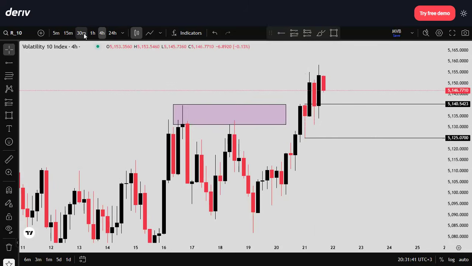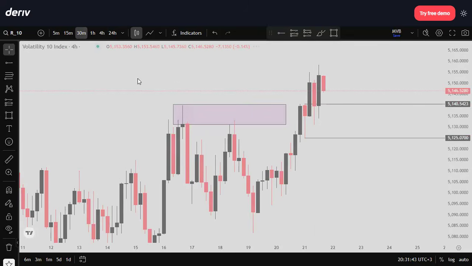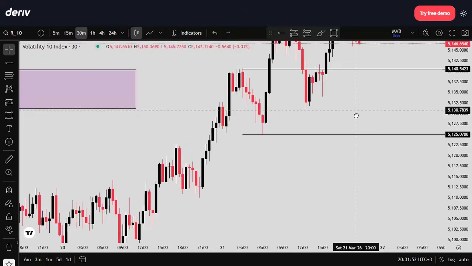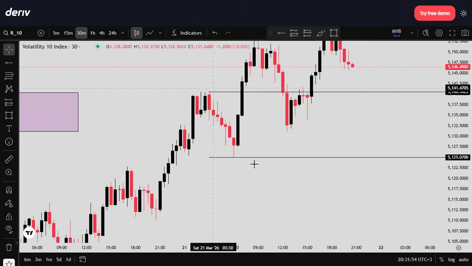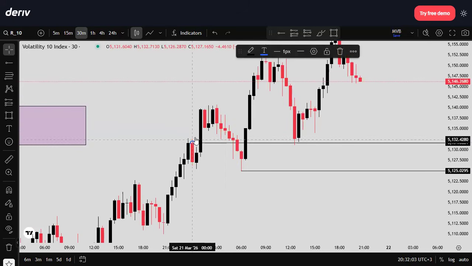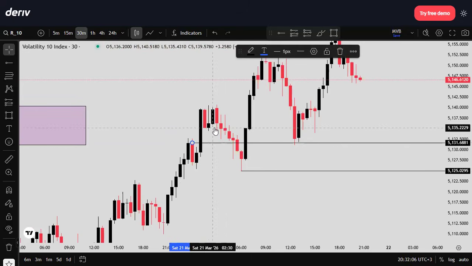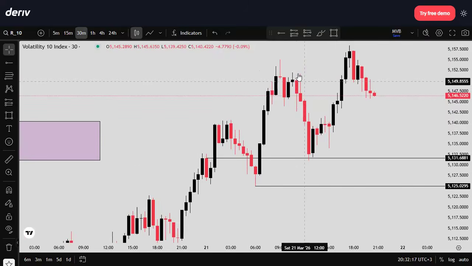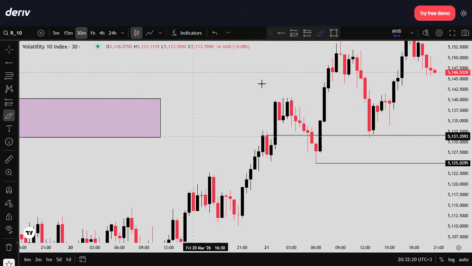Soon after, I went to the coordinated time frame, which is the 30 minutes. This is the Volatility 10 index, by the way, for those who are trading derived pairs, and this is synthetic indices. So you can see this is the structure of that candle, but if you look closely to the left, this was the level created. The market came in and closed inside and then closed outside, making this break of structure above. My students know this is the type 3 zone flip.